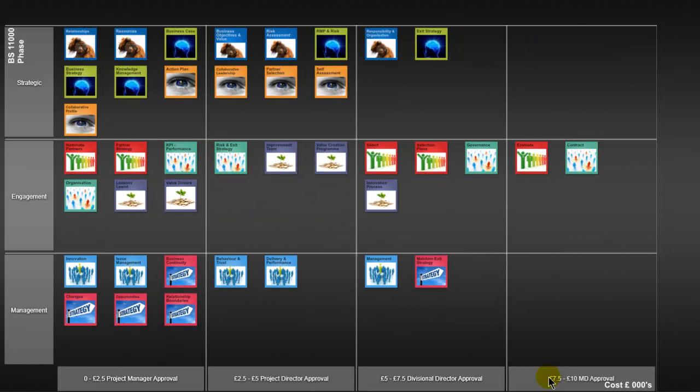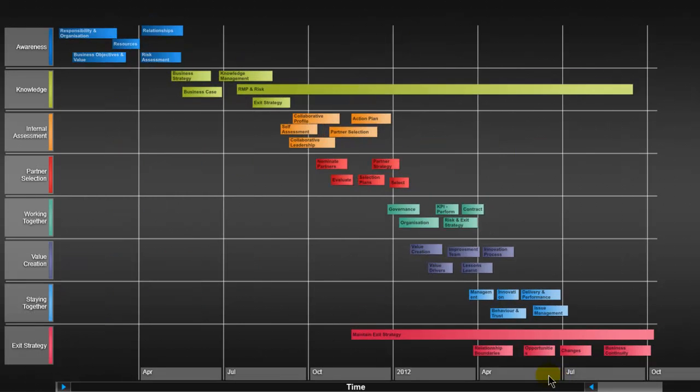And then finally, everything costs. So here we can see which bucket of money this falls into on the estimated cost for running this. I've also introduced what kind of approvals need to be done for when it gets to these types of values. Again, when you're working collaboratively, having this limits of authority very clearly and visually displayed saves a lot of confusion and mistakes.